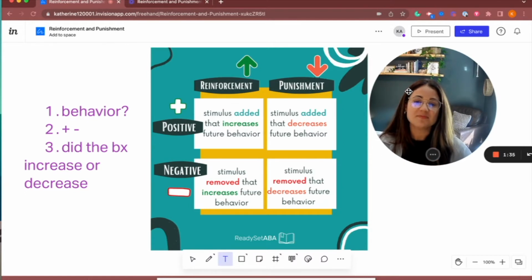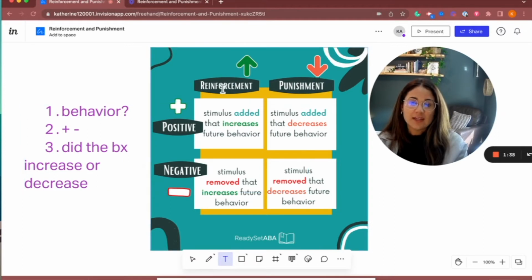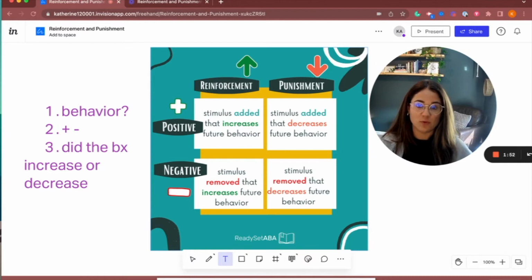So with positive and negative reinforcement, usually positive reinforcement is all about something that we like that is added to the environment and it increases our behavior. Negative reinforcement is where something is removed that we don't like, so we're able to avoid or escape it. Positive punishment, something is added that decreases. So something is added that is aversive. So the positive here is talking about aversive situations that punish our behavior. And then with negative punishment, something is removed that decreases it. So something that we really like is taken away in negative punishment. So like an iPad or a privilege or something is removed and that decreases our behavior.